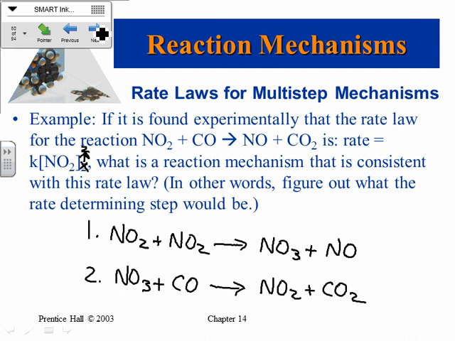Okay, so a good question was just asked: how do we know which one is the rate determining step? Can you tell just by looking at it? And the answer is no. You have to do this experimentally. That's how you figure out which one is going to happen slower. Now, if you get deep enough into this, there may be some other ways to predict. But ultimately, the way you figure this out is you do the reaction and you see what happens.